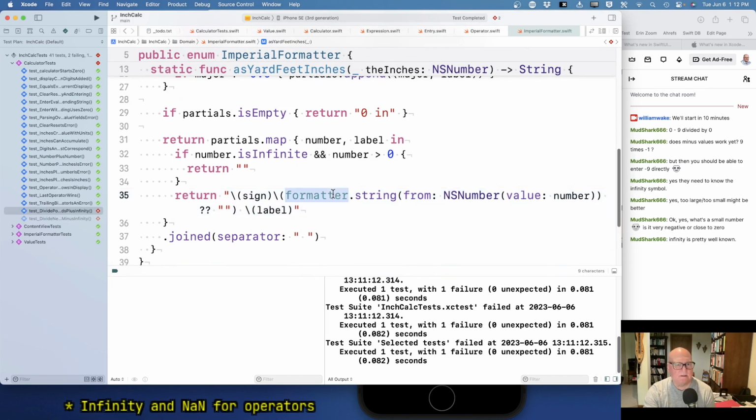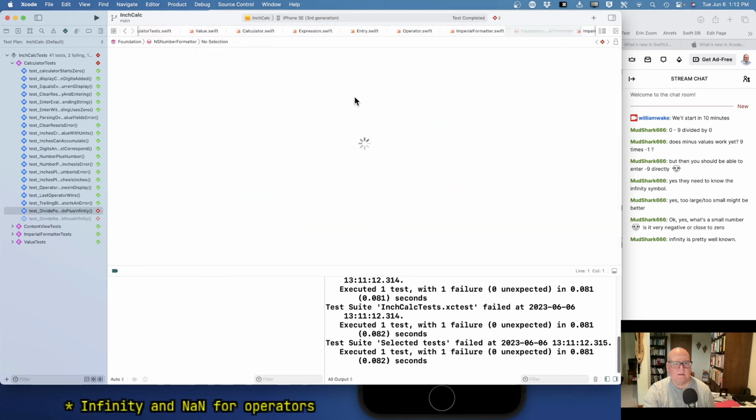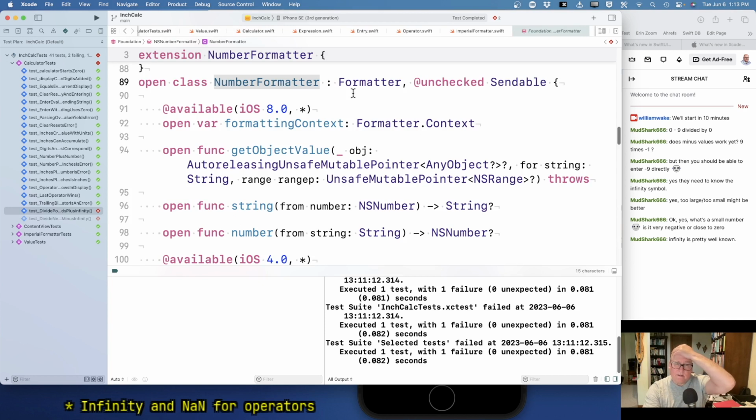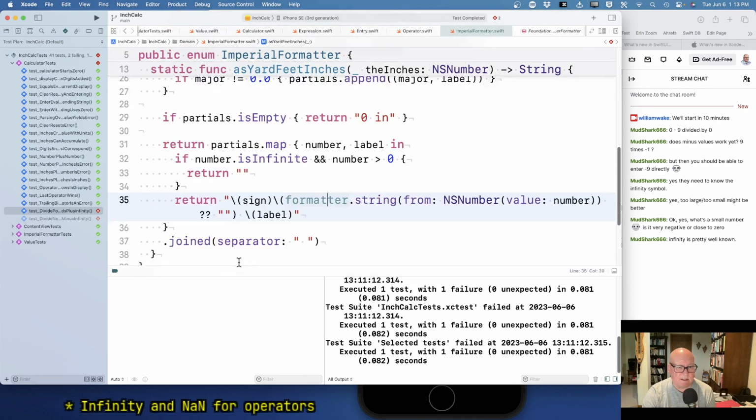Now is that formatter? Where's our formatter? Is number formatter. Okay, yeah, that's a system type. Okay, so it is kind of up to us, I guess.